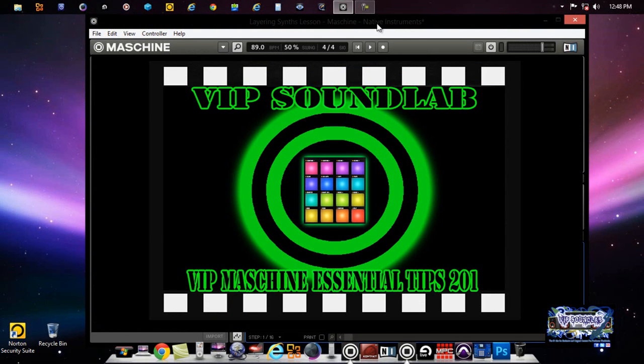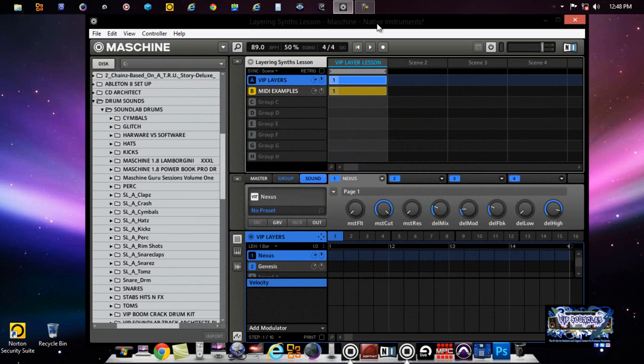And today I just wanted to show you how you can stack and layer your MIDI instruments, because I had some questions on that. Basically the questions were: how can I layer my MIDI instruments, stack the sounds, and can I trigger sounds from another group while being in another group? And the answer to that is yes, you can.